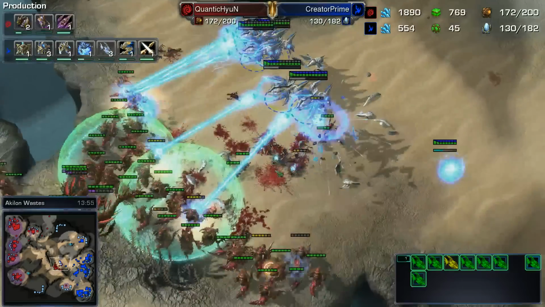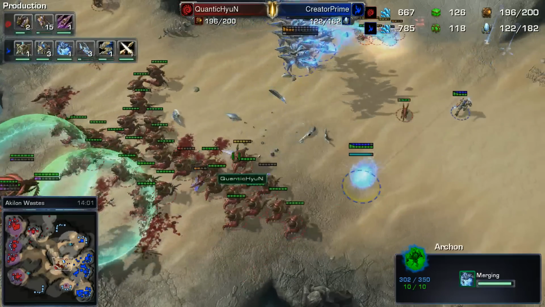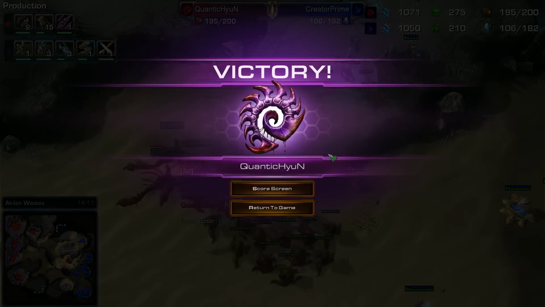But it looks like HyuN might just have too much here. He's overpowering a lot of these Void Rays, killing them off quite quickly. He does have the speed upgrade, so he's going to be able to catch them very fast as well. One Archon brought in, that will not be able to do much. And he's just going to shove this back. There's the GG! What?